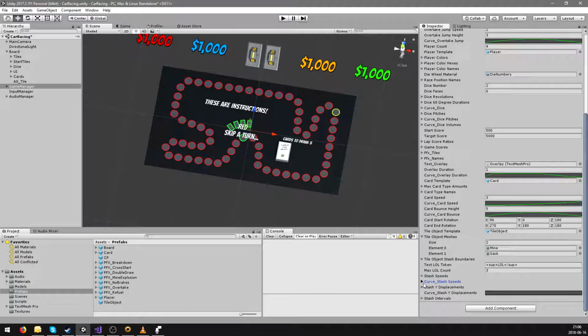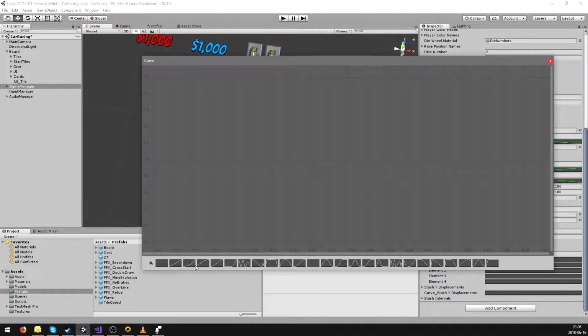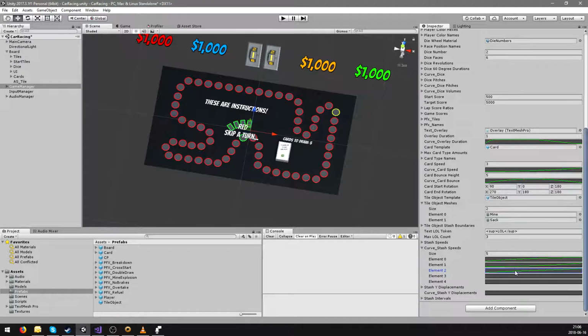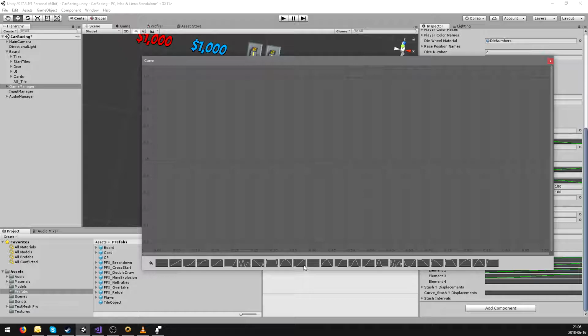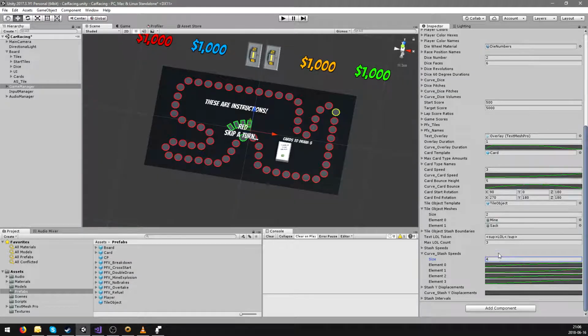Then curve stash speeds. Now we're just going to create one for now, and no, actually let's create like 5 right away. So we're going to have 5 random curves to choose from. Fast launch, slow drop. Actually, that's probably dumb. Nah, should be okay. Should be cartoony. Vice versa, slow launch, fast drop. A linear, eased on both ways. Sure, whatever. Do we have any other curves that are interesting? No, I think we'll stop here. These are all fairly even, so there we go.